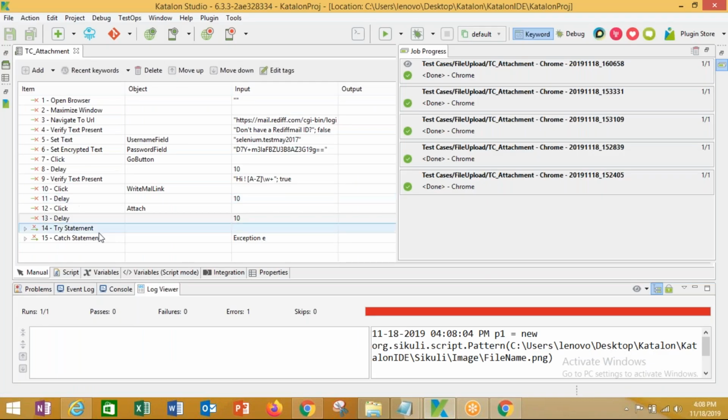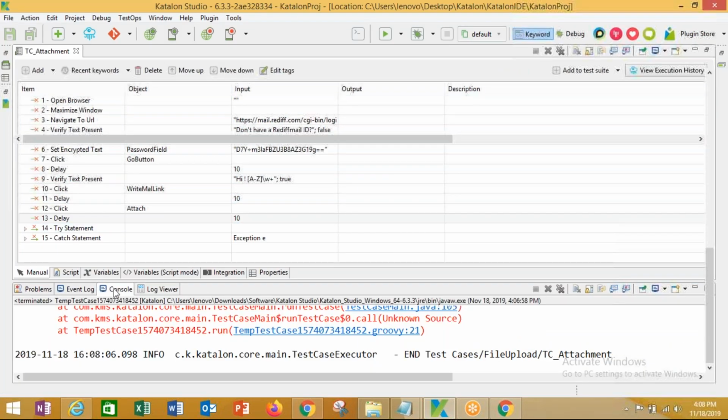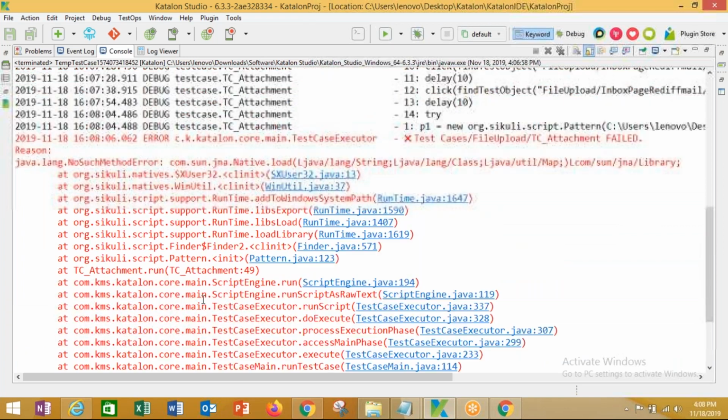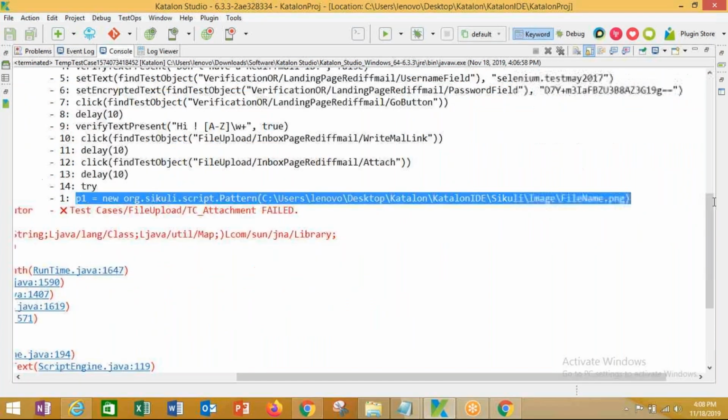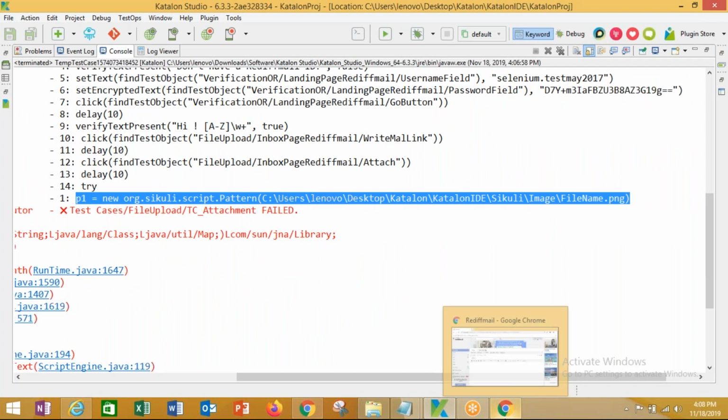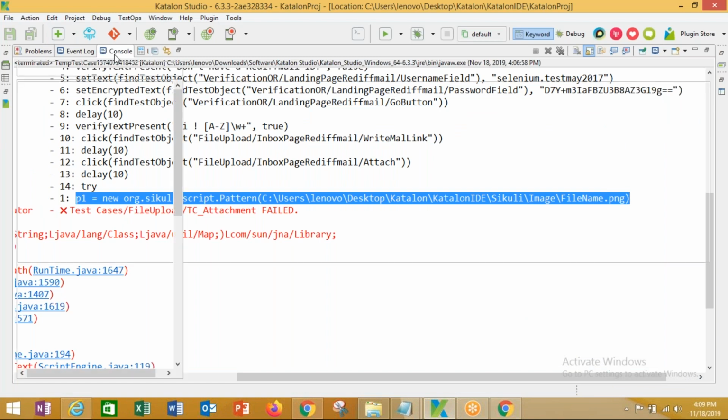Where did it fail? File name.png failed. Why? What's the problem?